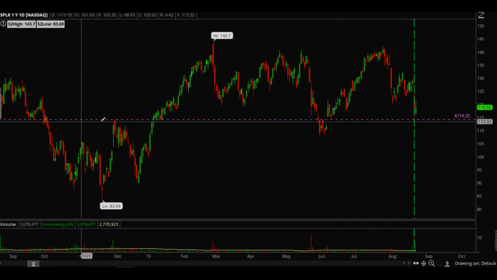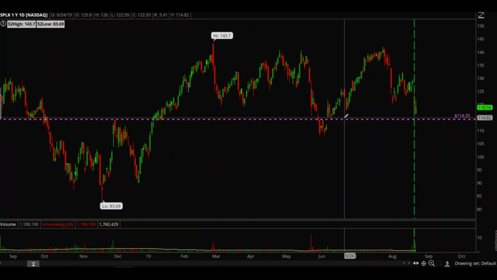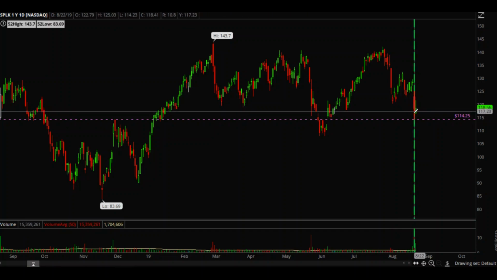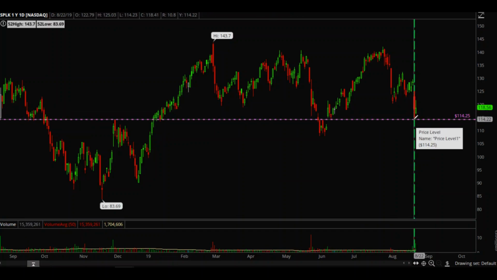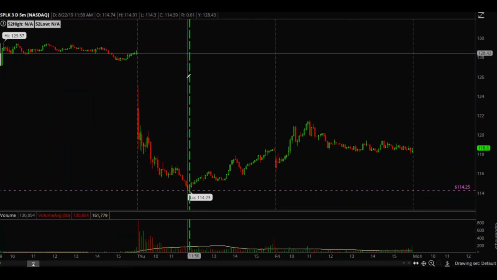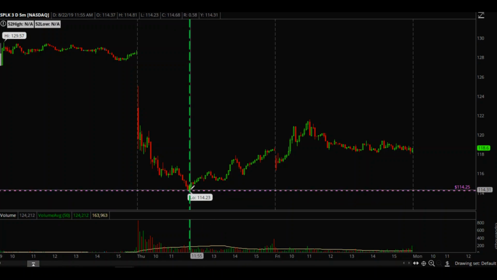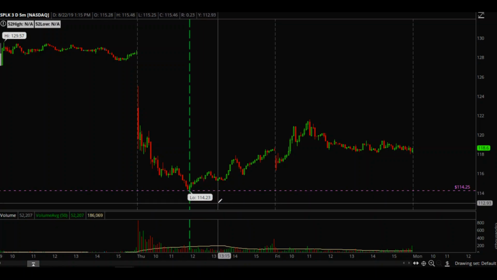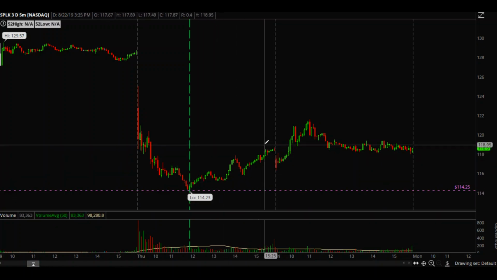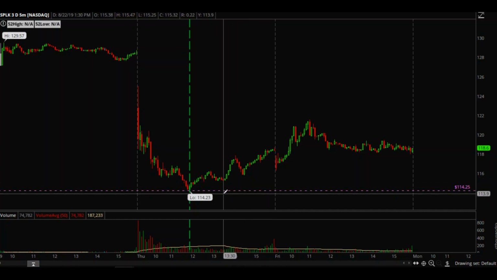So we have our line drawn from way back here in December. If we set an alert for it, it would have triggered over here. But if we kept that alert alive, at this point here, when it tags that and bounces up, look what we missed. This is that line I drew on the previous chart. That's the low of 114.23. If we bought a 114 call option right here, it would be a pretty low risk entry because if it breaks below that line, we're going to know right away that the trade isn't going to bounce from here, and we can get out of that trade with minimal damage.